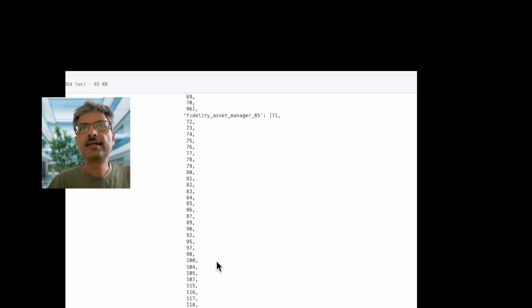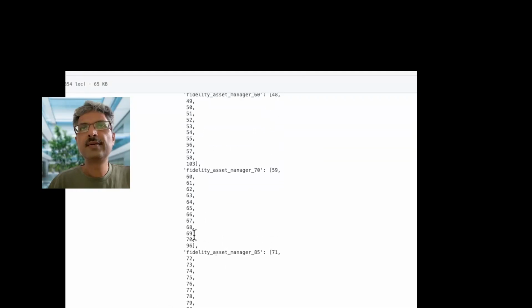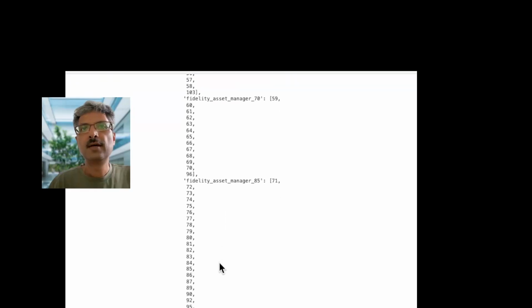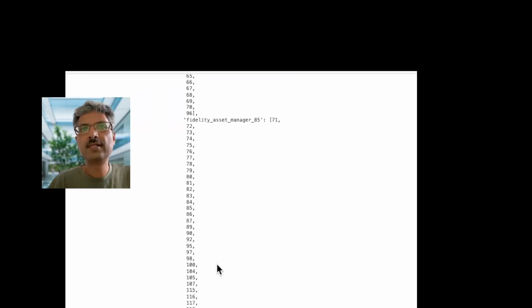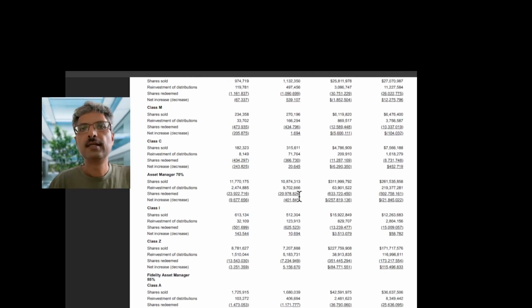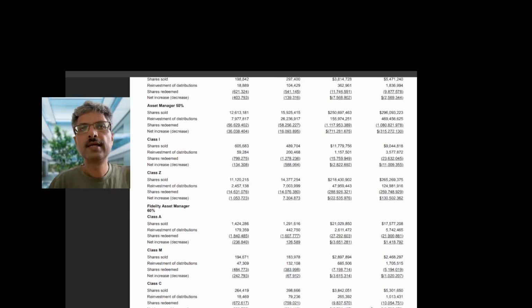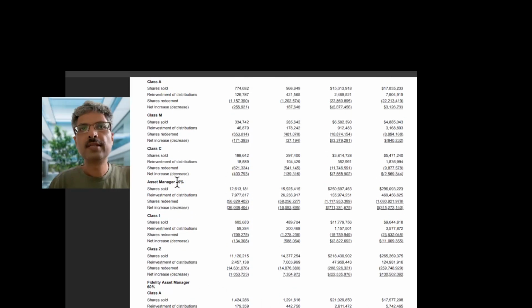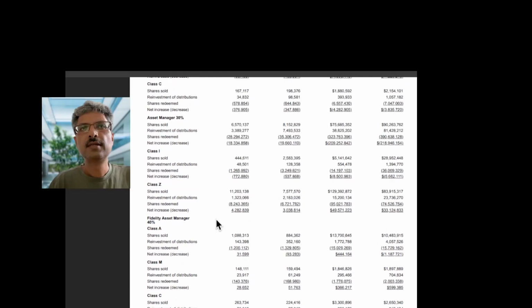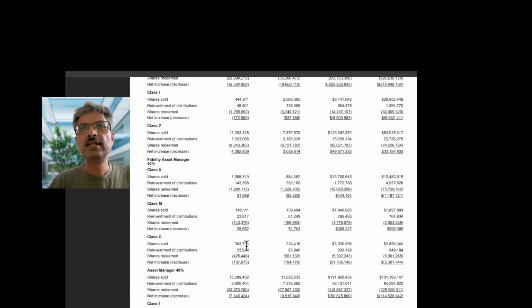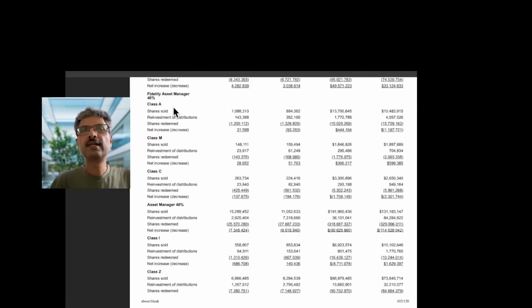The last part is very interesting. You see that there are a bunch of pages in the beginning which are contiguous, but then there are these sporadic pages. What happens here, especially around page 100, let's see, this is page 104, is that asset manager 50%, asset manager 40%, these funds are mentioned very quickly one after another.